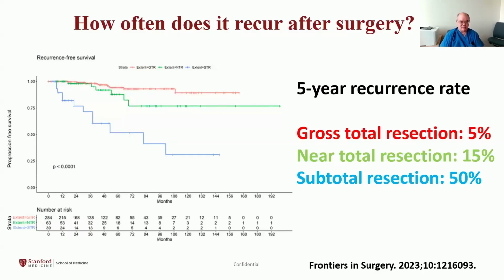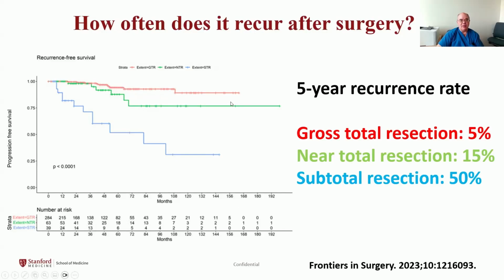So let's start looking at some of the data. This is a graph here that talks about how often, if you have surgery as your first treatment, how often will the tumor start growing back? And it really is a function of how much of the original tumor your surgeon is able to get out. You can see in the red line here, red line is your doctor got out at least 95% of the acoustic neuroma. There's only 1 to 5% of it left. And you see in red here, that's pretty good.